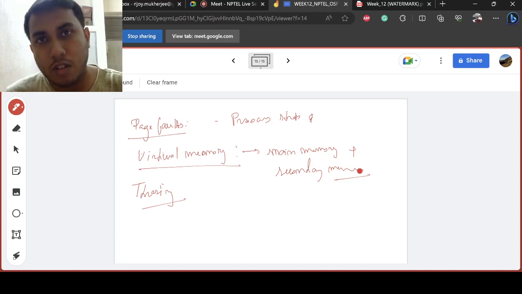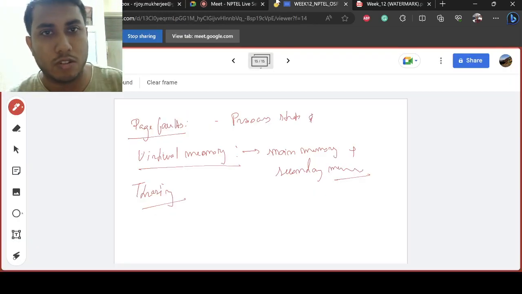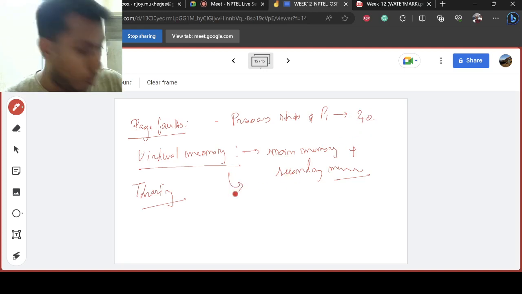Let's say your process P1 has a total of 40 pages, and all these 40 pages are stored in your virtual memory.